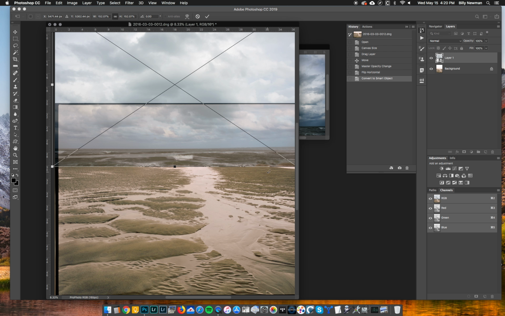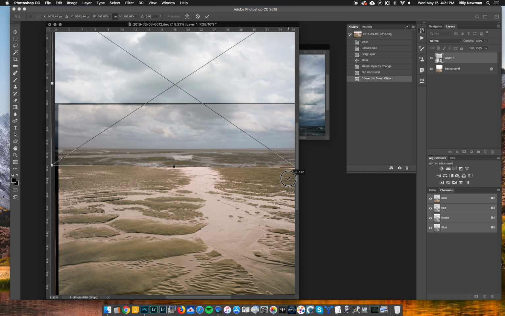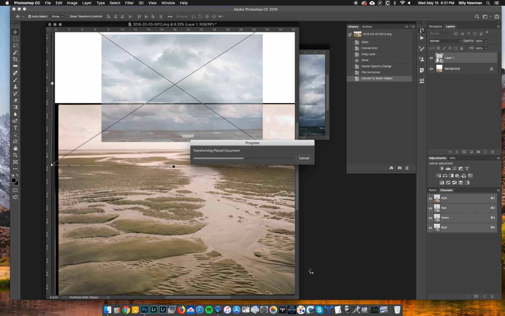Now, this is where I get frustrated with the way Photoshop has changed this. I want to grab that corner and drag it out right now, but I can't because it's going to let Photoshop know that the transform was okay. Now you can click anywhere in this image, just like right now I clicked and I'm dragging this around. That's okay, but I can't click anywhere else. Otherwise Photoshop's going to assume that it's all okay. See, watch, I'm going to do that. I tried to drag that corner out and it says okay, you're done.